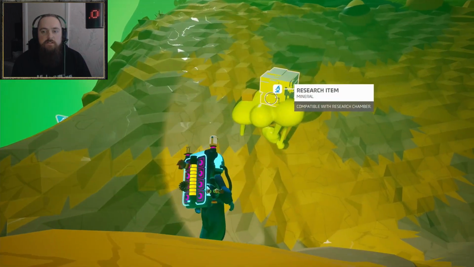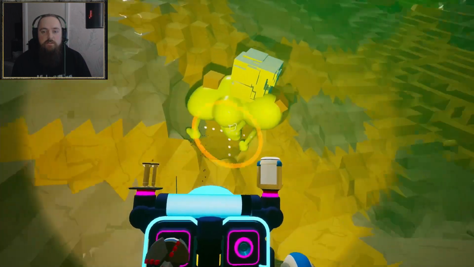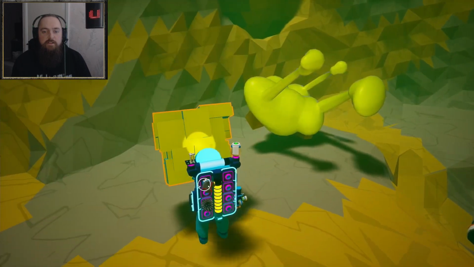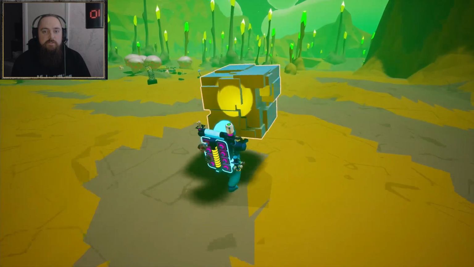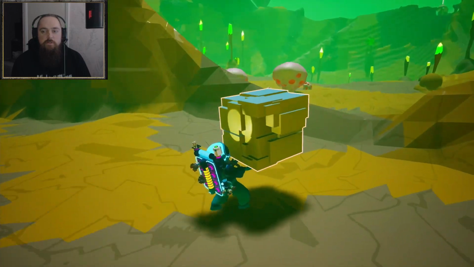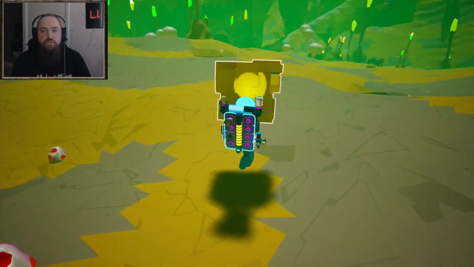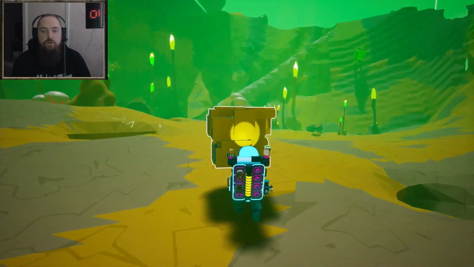Whoa, look at this! Look at that! Got a cube. You got a what? Cube. A cube. Like a research cube? You just chucked all of the tethers.